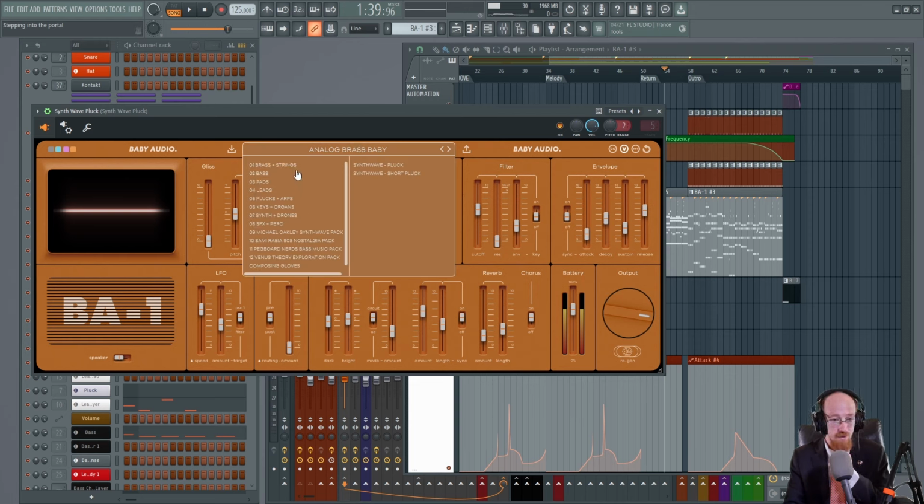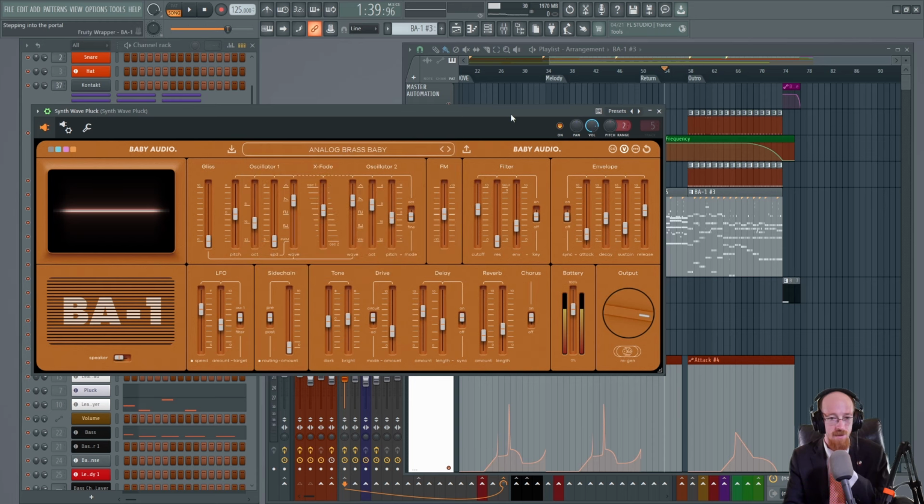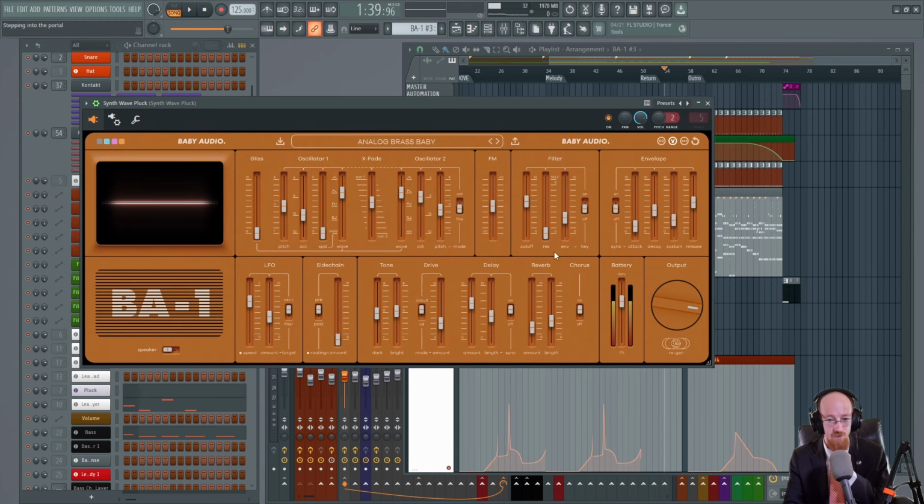And most presets... Some of the names in here, too, like we have Venus Theory and Pegboard Nerds. I'm just like, oh man, I did not expect to see Pegboard Nerds there. So that was pretty cool, actually, to see that. And yeah, the presets just sound great as starting points. They're very easy to manipulate. This is made to be very tonal, so it'll work great if you're thinking of melodies and chords and things.